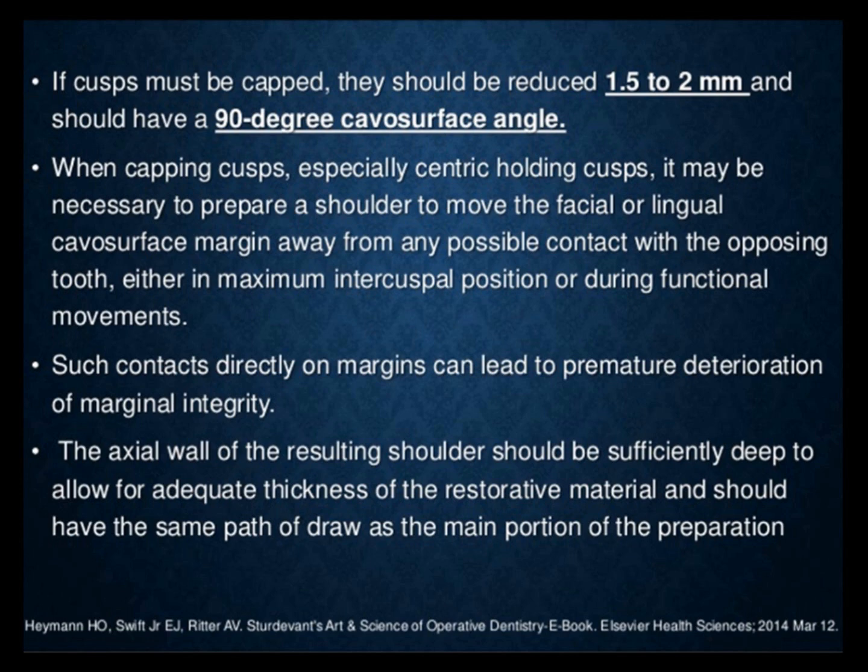When capping a cusp, especially a centric holding cusp, it may be necessary to prepare a shoulder to move the facial or lingual cavosurface margin away from any possible contact with the opposing teeth, either in maximum intercuspation position or during a functional movement. Such a contact directly on the margins can lead to premature deterioration of marginal integrity. The axial wall of the resulting shoulder should be sufficiently deep to allow for adequate thickness of the restorative material and should have the same path of draw as the main portion of the preparation.